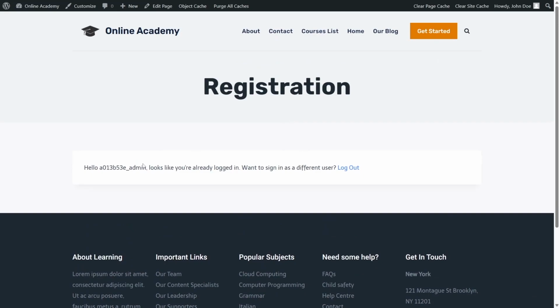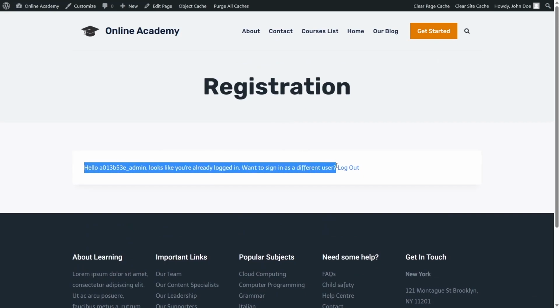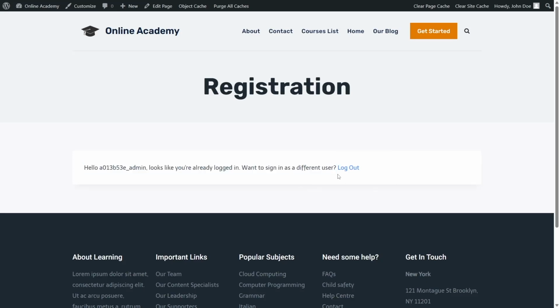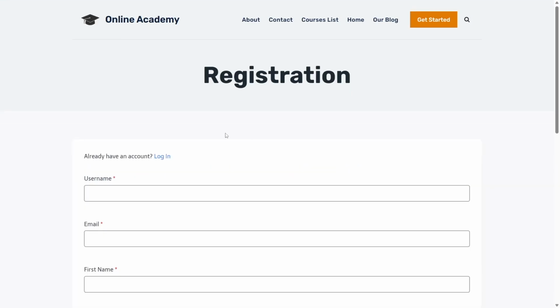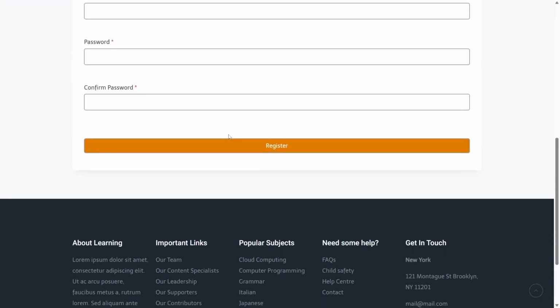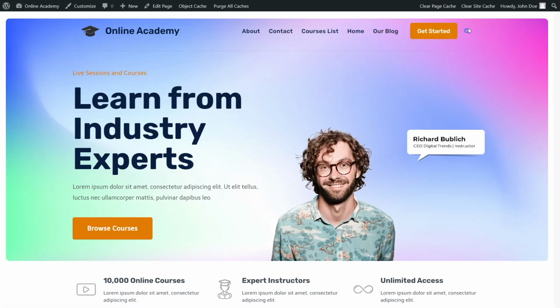Now for the form, since we're not seeing it, let me log out and show you how the form looks. You already know how it looks, but still let's complete this step. So I'm logging out. Okay, so I have logged out and now you can see the form. So that's how you can customize everything. We have the search button over here. So let's customize our menu. We don't want this menu, we want our own menu.